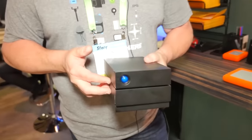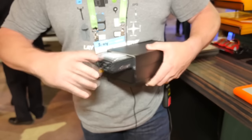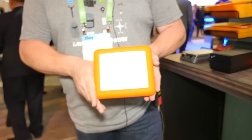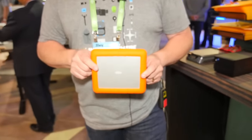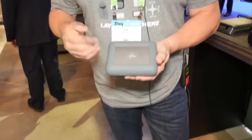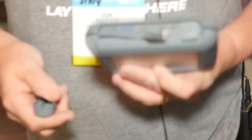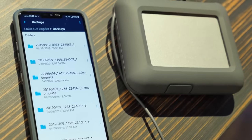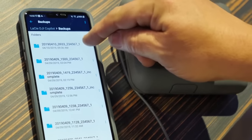Hi, I'm Jonathan Bowder with LaCie and Seagate at NAB 2019. First we have the LaCie 2Big RAID — a new two-bay hardware RAID solution with USB-C and 7,200 RPM Iron Wolf drives. This is the new Rugged RAID Shuttle: eight terabytes of portable storage, takes a two-ton crush, a two-meter drop, and is dust and water resistant. This is our battery-powered, laptop-free hard drive with a screen and battery. One press lights it up; a second press copies anything from the SD card slot or connected drive. When you do a backup, it labels the folder with a date, time stamp, and unique identifier for each card.